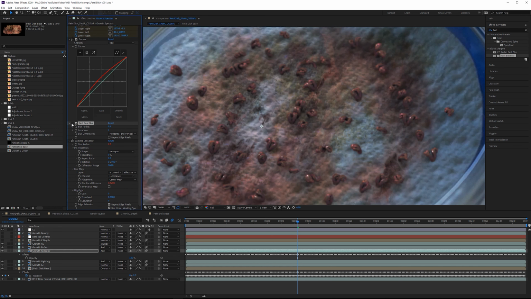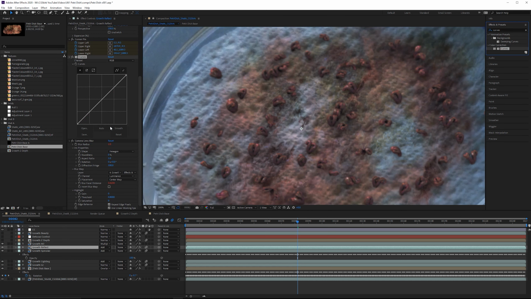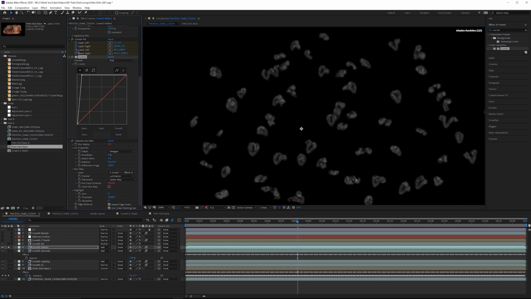Next, for the reflection, I don't really have any qualms with the reflection right now. If you wanted to make that a little bit more reflective though, grab a curves, and then you can add a bit more light to the scene. So we could do something like that. And normally this type of situation would indicate that you're clipping the values, but these are so dark as it is anyway. We have quite a lot of room to play with, so we can just crush these values up until we get around there.